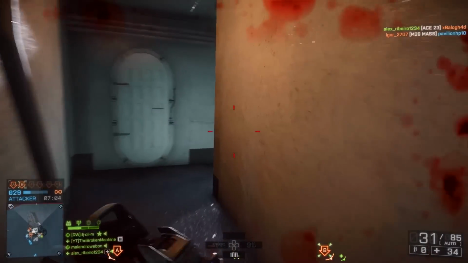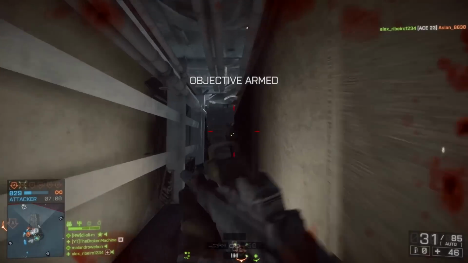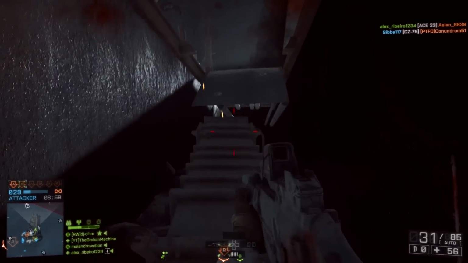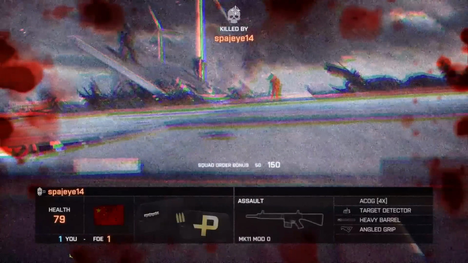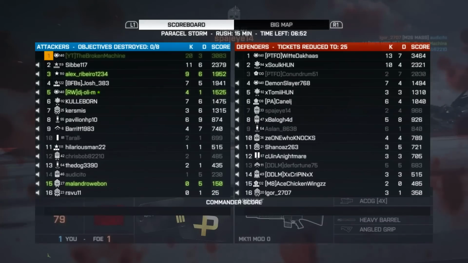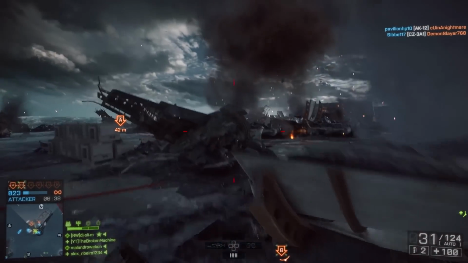Now if you look at the minimap, we got lots of teammates, so we're going to push in and try and take out this area here. You notice I'm taking my time here, not being too fast. But unfortunately, we've been spotted. We got found out. I get taken down. Damn it. Moving on again.